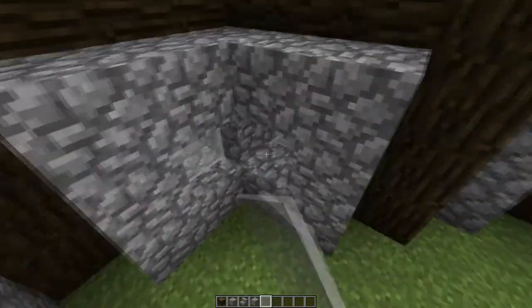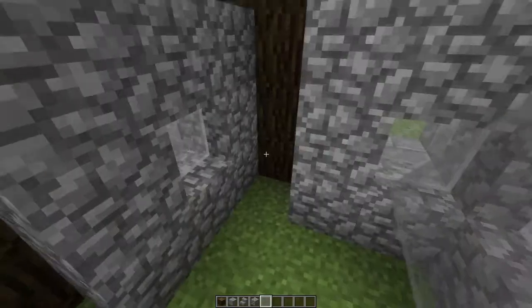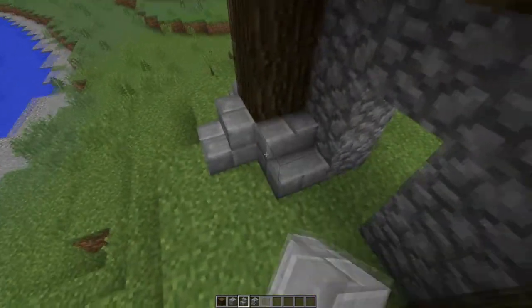Doing the windows. 1 second. This is also the tricky part because I tend to mess up where to place the windows. So I got the windows in, and I think I should do the door first since I tend to forget that a lot of times.